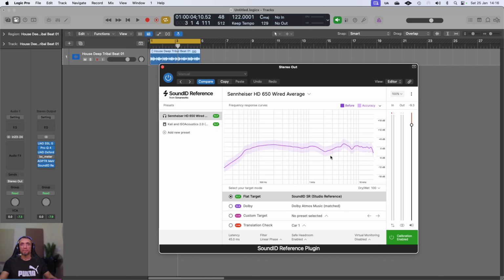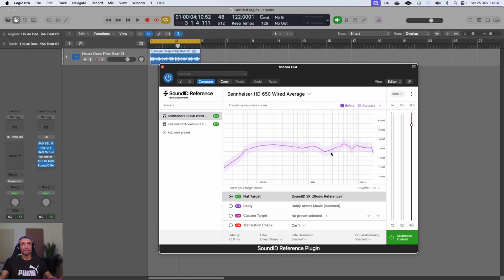The problem with this is that if I am mixing and I'm not using this plugin, I will think that my mix is lacking bass. So I will then boost the bass content of my mix. And also here, I might make the decision to make an EQ cut, a boost here, a cut here, a boost here, a cut here, and so on, so that my mix sounds balanced.